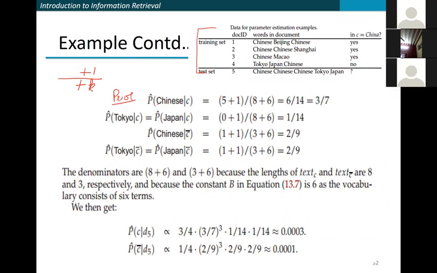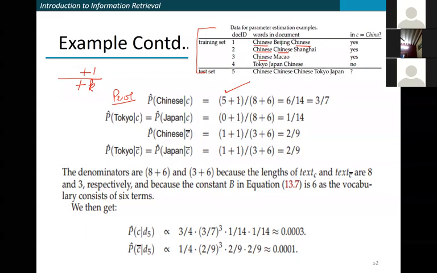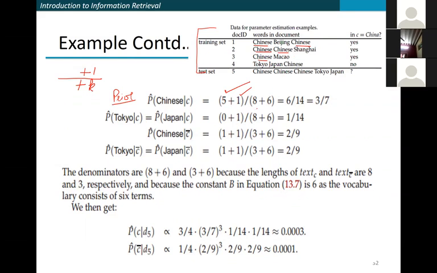तो वो हमने ऐड किया हुआ है। अब प्रोबेबिलिटी ऑफ चाइनीज इन क्लास सी, चाइनीज कितनी बार आ रहा है? 1 बार, 2 बार, 3 बार, 4 बार, 5 बार। सो 5 बार चाइनीज आ रहा है। सो प्रोबेबिलिटी ऑफ चाइनीज इन क्लास सी, क्लास सी मतलब चाइना, तो चाइना में 5 बार आ रहा है। सो दिस वन इज एडेड टू अवॉइड जीरो प्रोबेबिलिटी। Now divide by the total number of vocabulary size. सो टोटल वर्ड्स कितने हैं चाइना वाली क्लास में? टोटल वर्ड है 8। और वोकैबुलरी डिफरेंट वर्ड्स कितने? 6 आर द डिफरेंट वर्ड्स। सो चाइनीज, बीजिंग, शंघाई, मकाओ, टोक्यो, जापान, 6 आर द डिफरेंट वर्ड्स. So this is the probability of Chinese given class C.